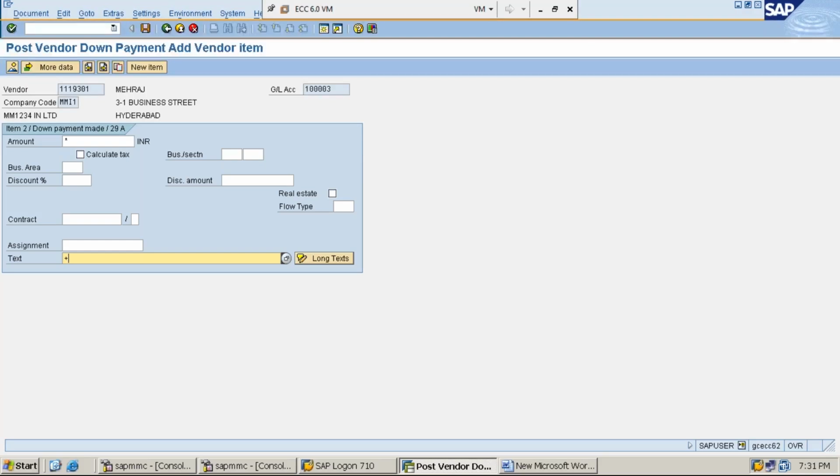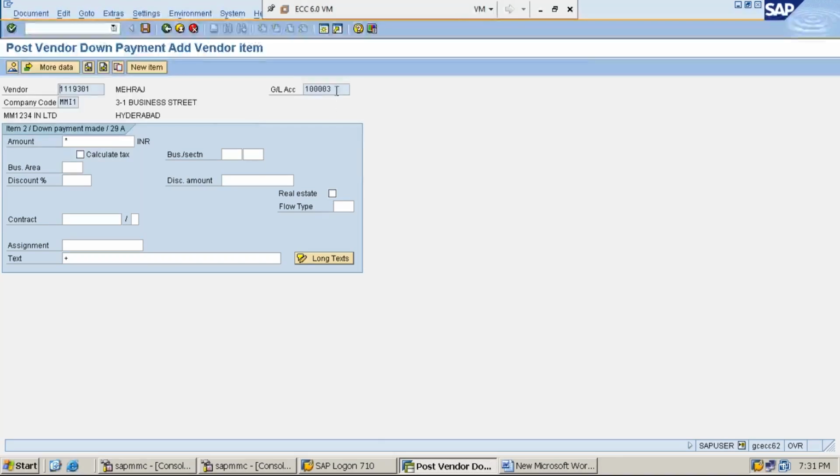If you observe the screen carefully, I have told you to give star in amount field plus in text field. 1,03,000 is the GL account which we have not given manually. Did you observe that? Yes. Right? And we have given the vendor number manually. Vendor code we have given while processing the down payment.